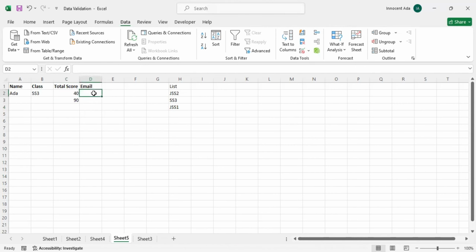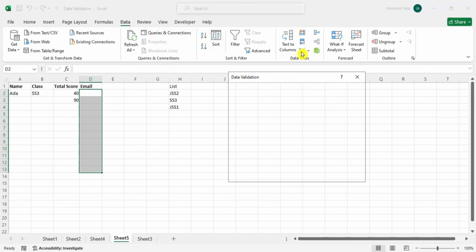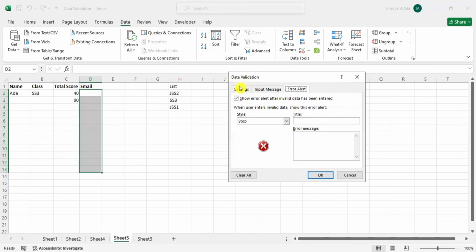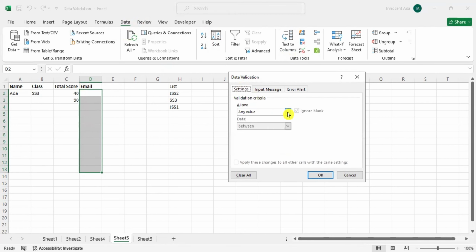So on email, we can validate email to ensure that the emails presented or submitted are accurate emails, right? By ensuring that we state that the emails must have the @ symbol and must be within a range of a number. So let's head on to data validation now, data tools, and we'll click on data validation. On the setting here, we'll pick custom, right? And because it's custom, we have to create our formula.